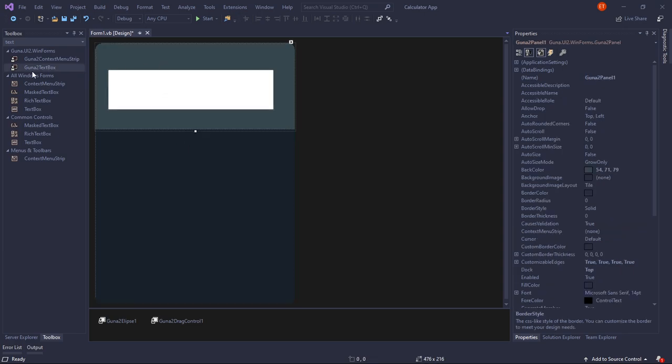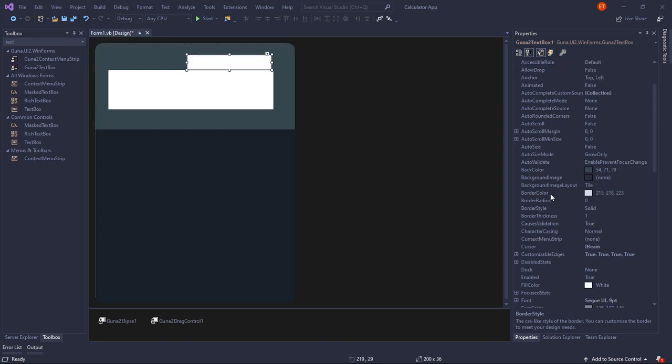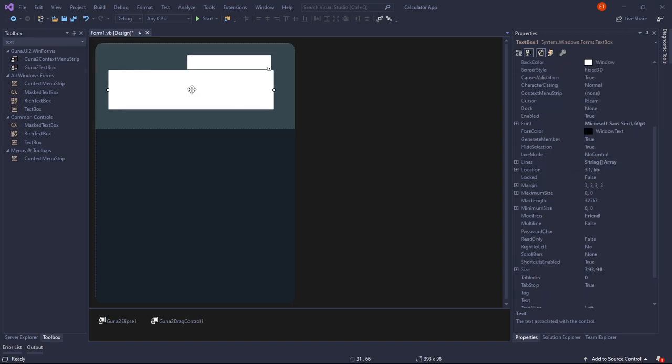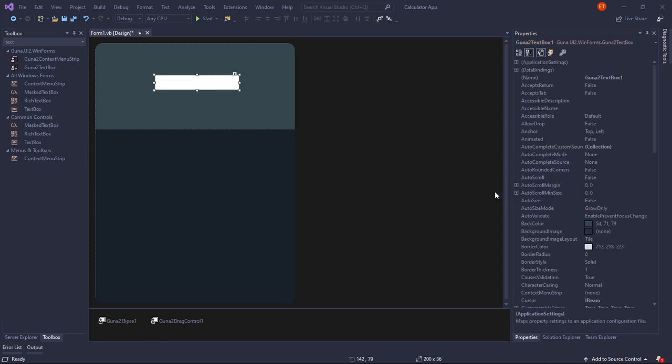Let me look at something right now. GUNA UI text box. Okay, so what I'll do is let me delete this one, and this one I can see the border radius here. Let me increase it to maybe a 30.